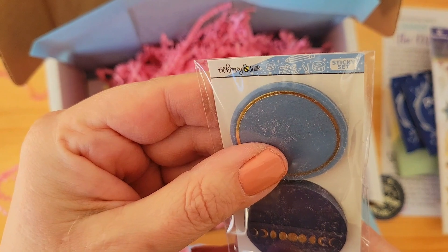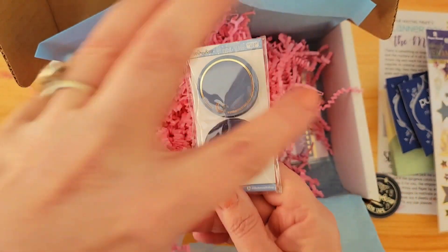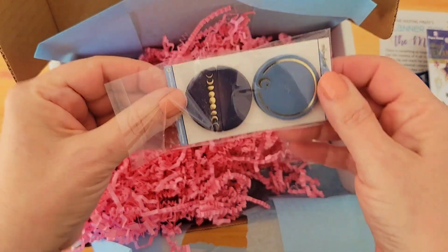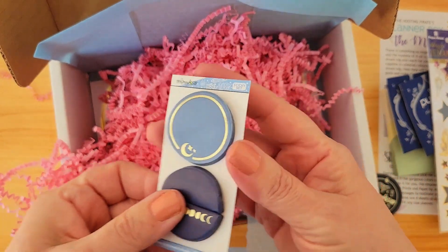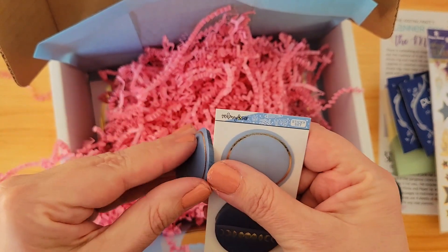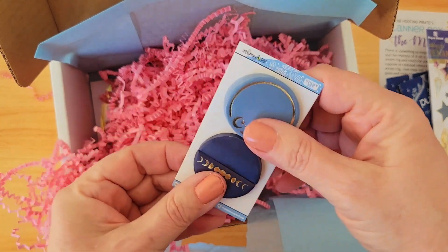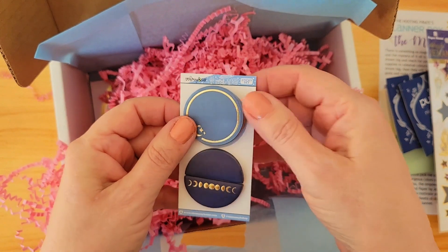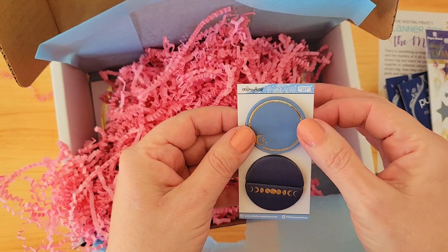What else have we got in here? Oh, they're sticky notes — little sticky notes. I could see using these as markers in the planner for certain things. They're pretty dark but you would write on them. Oh, they're nice! I like the quality. These are funky! I'm not sure how — so these are each halves, can you see that? That's kind of funky. I think these could be fun to decorate with, and I could see using them in scrapbooking.